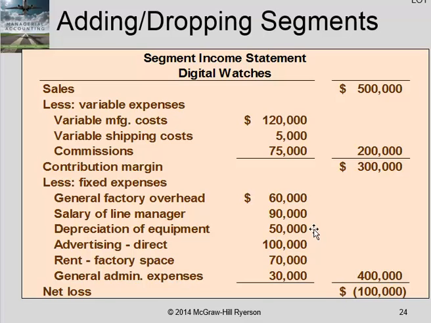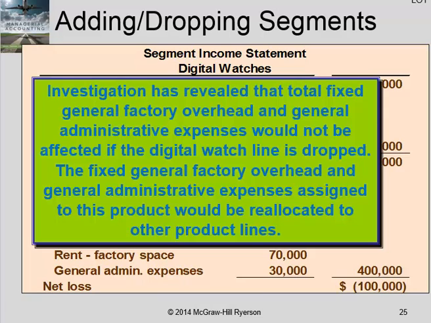Didn't we see in our last example that depreciation, often, certainly of old equipment, is not a cost that differs among the alternatives? So not sure that cost is going to go away if we get rid of this business line. So there's a number of things out here that make this worthy of additional analysis, let's say. So now we get a bit of information here.